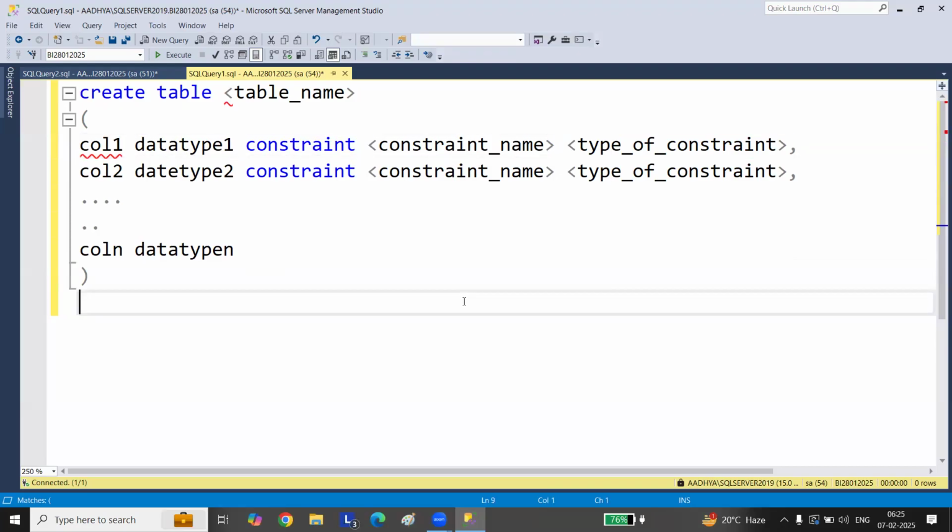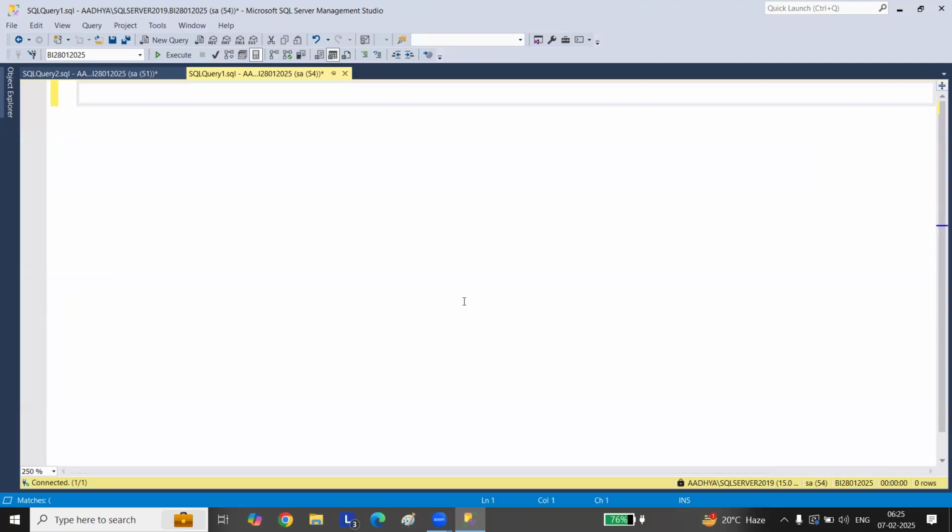Okay, right. Now let's go. Create table employee underscore not null. I'm just giving that name to easily identify. No one is going to use EMP underscore not null as a table name. To make it clear that I've created a not null constraint on that, I'm creating it as EMP underscore not null. Right.